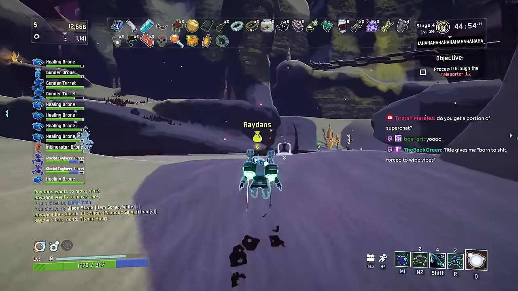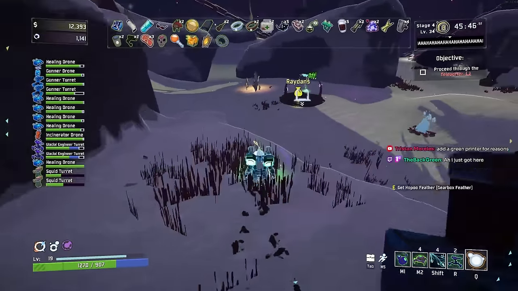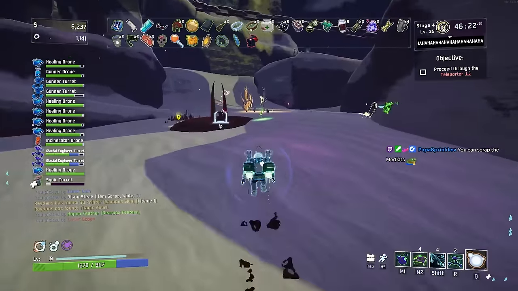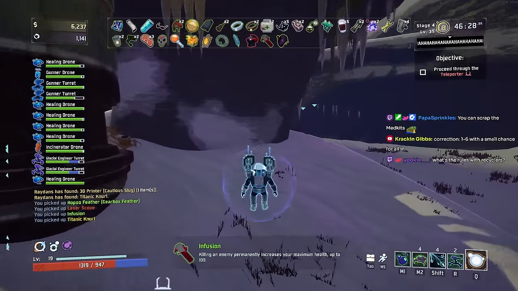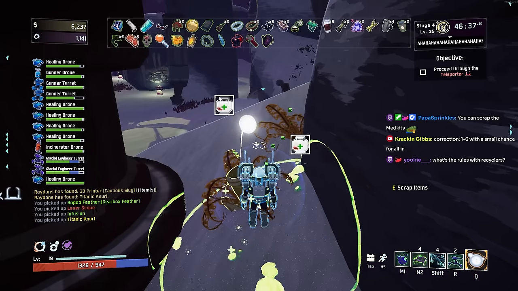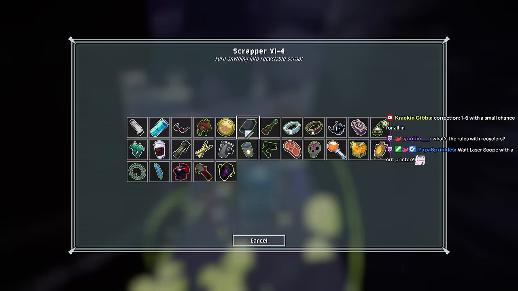So I can reroll this, if I could, please. Ooh! All right. Drone mint. Yeah, I can finally scrap my medkits now, too, which is nice. All right, so we have 3 printers this stage. There's more chance of all in, yeah. There's a very slim chance that all in is an option. Get out of my damn inventory, dude. All right. And obviously I can scrap.